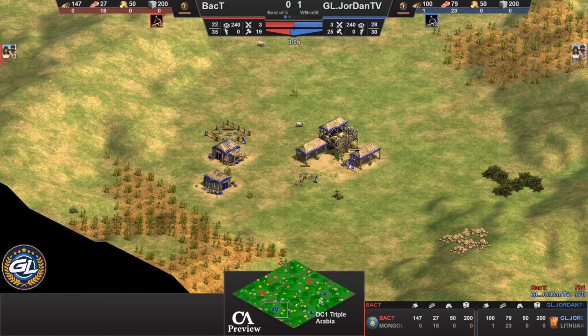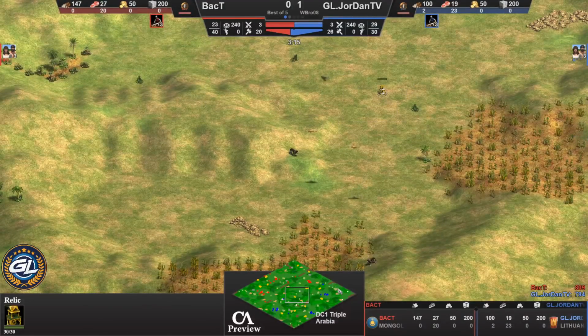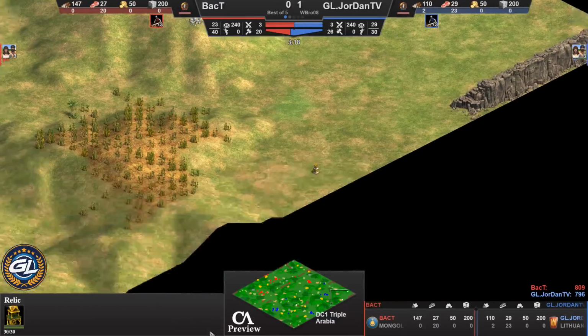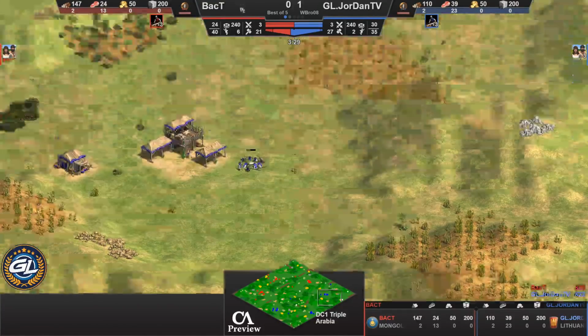Lithuanians will get a lot of map control, and I see 4 relics on the map, and those are heavily in favor of JorDan here, I would say. If we take a look at that. Which picture is it? Well, never easy to say.